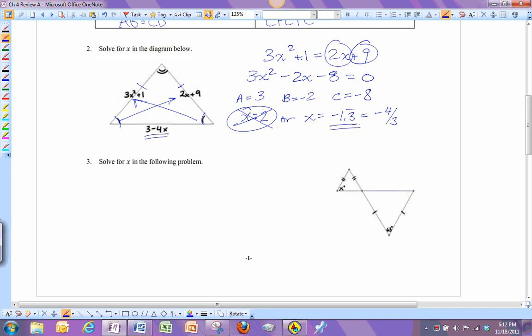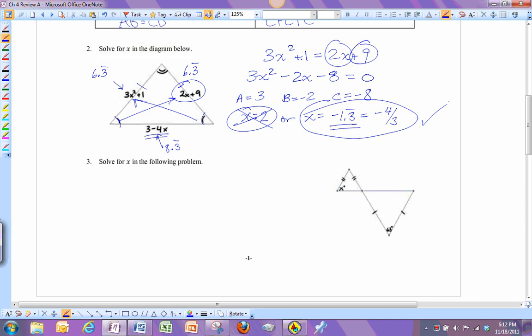If I actually plug in the -1.3 repeating, I'll plug it into this one first. I plug in 2 times -1.3. And for the calculator, you could basically just hit that 3 a bunch of times. Then if I add 9 to that, I'm going to get 6.3 repeating. And if I do the same thing over here, it turns out that you also get 6.3 repeating. And if I plug in a negative down here, 3 minus 4 times -1.3 repeating, you get a positive 8.3 repeating. So since you get positive numbers everywhere and this triangle is still isosceles, this is the answer that works.